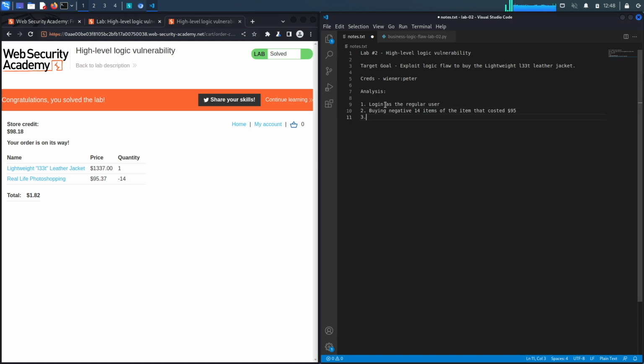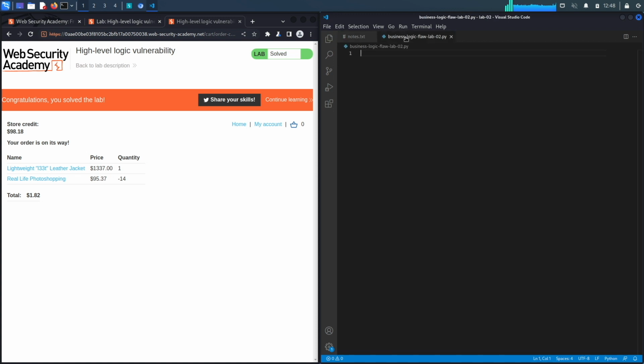And then we want to buy the jacket itself, and then the cost of the jacket minus all the costs of the item that costs $95.37 should make my total cost less than the store credit that I have. And so the last step is to submit the request and confirm that we solved the lab. So we have about 4 requests to perform. Let's save that and start writing our script.